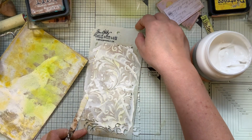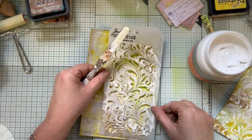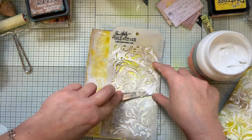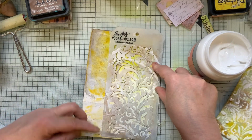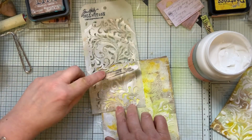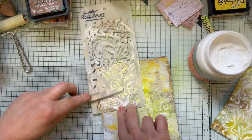Okay. Yeah, definitely seeped through that one, didn't it? Yeah, I'm not sure about this texture paste actually. It is not very thick. I prefer to make my own up.